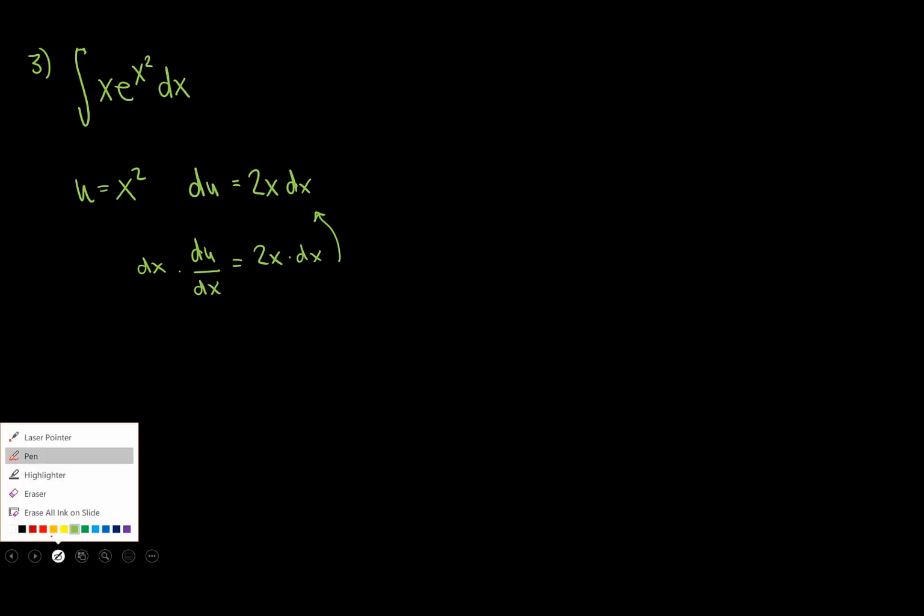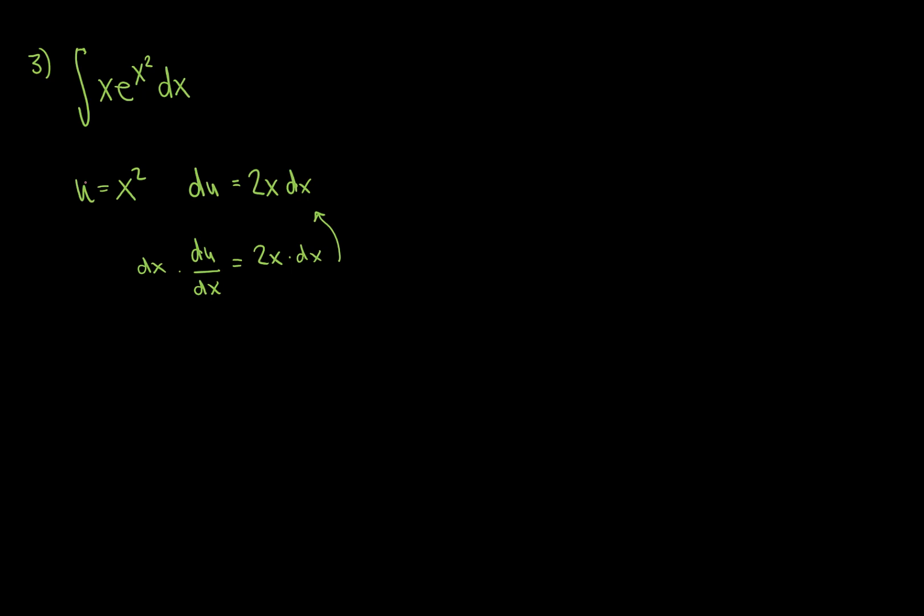All right, now let's see. Do I have all those pieces I need? So my u here is x squared. So here I've got my e to the u. That looks good. And these du pieces are the most important. Of course, I have the dx that always starts out. Do I have the variable I need? And I do. This becomes part of my du. I'm missing the 2, but that's all right. We know how to compensate for that, don't we?